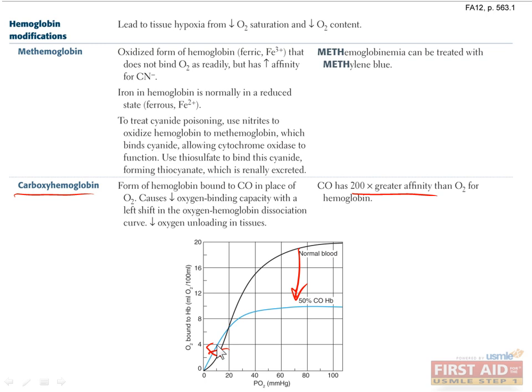So how can you tell the difference between someone with methemoglobinemia and carbon monoxide poisoning? Methemoglobin makes the patient cyanotic. On the other hand, carboxyhemoglobin makes the blood bright red. Thus, you might have heard the mnemonic, when you're cherry red, you're dead. So finally, how do you treat carbon monoxide poisoning? It can be fatal, but you can treat carbon monoxide poisoning with high flow or hyperbaric oxygen treatment.